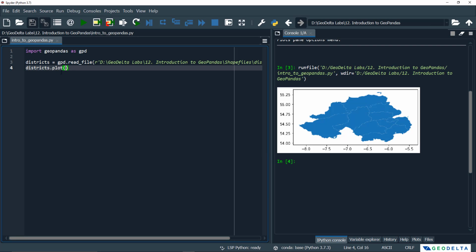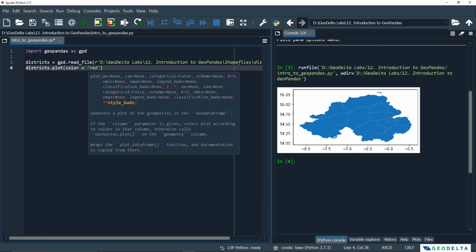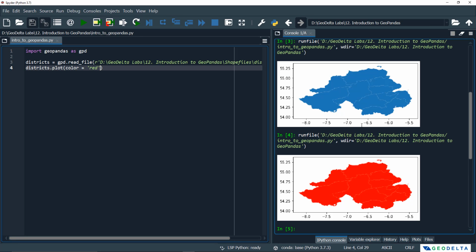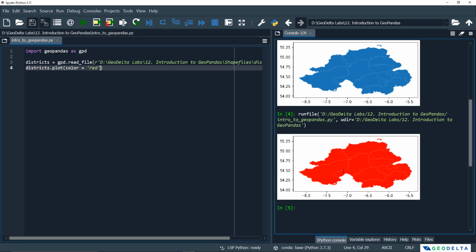There are a couple of arguments you can pass to change the appearance of your plot depending on your preferences. For example, if you would like to have this plot in a different color other than blue, you can specify the color like this. You can say color equals, let's say in this case, I would like to have a red color plot. And especially when you're using Spyder, you can get these kinds of recommendations. Over here, you can see what arguments you can pass in. Now if I say the color is equal to red and run the script, you can see that it appears in red color.